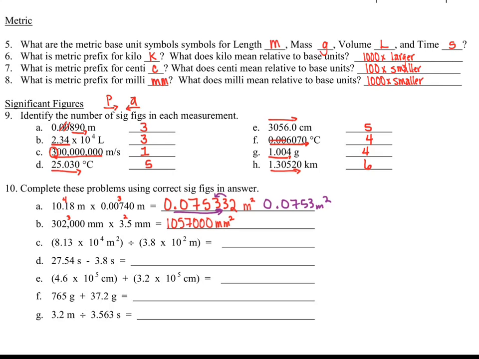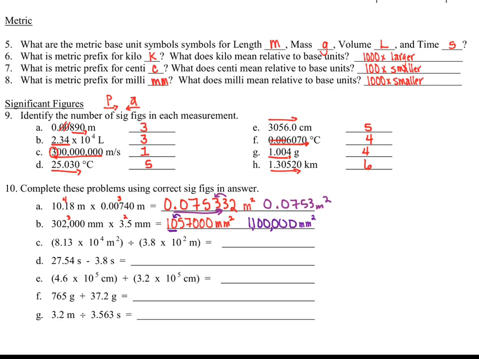But now I have to fix my significant figures. So I want 2 significant figures. So I look at my first 2 digits. My 0 is my doubtful digit. I look to see what this 5 does to the 0. Makes it a 1. But again, 1,057,000 is not the same as 11. So it's almost like rounding. So I'm going to keep adding my zeros. So my answer is 1,100,000 millimeter squared. If you wrote this in scientific notation, that's okay too.